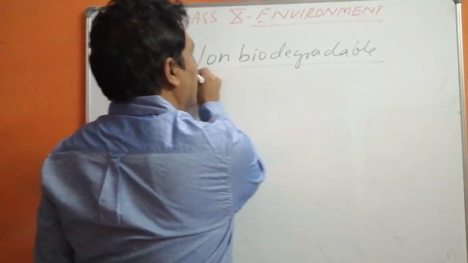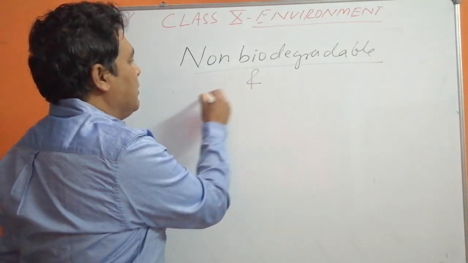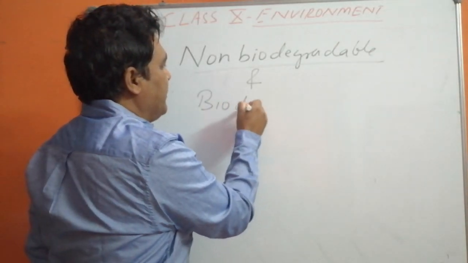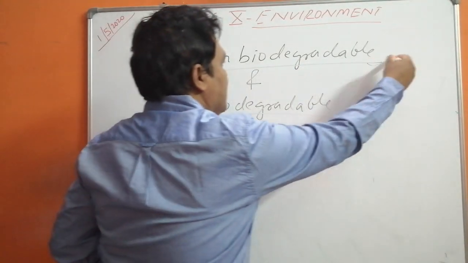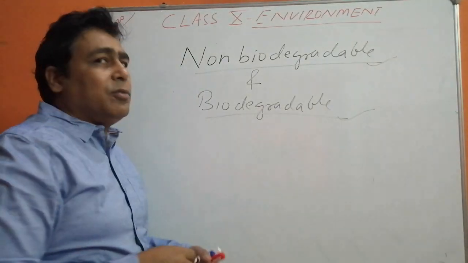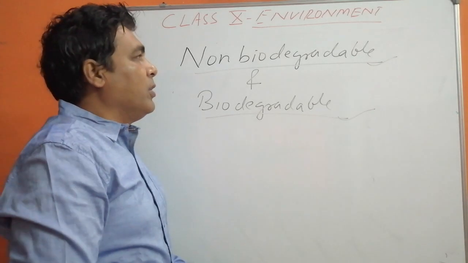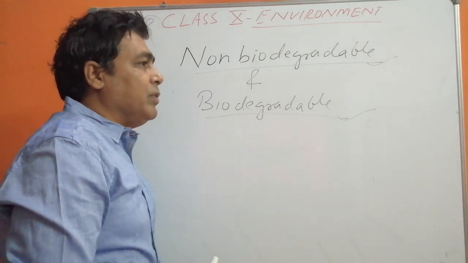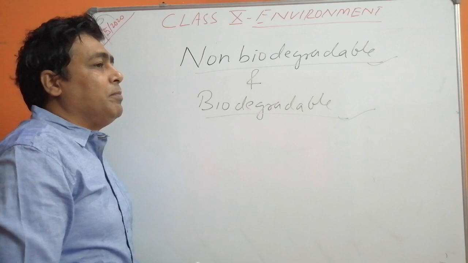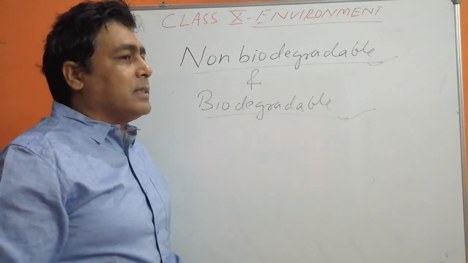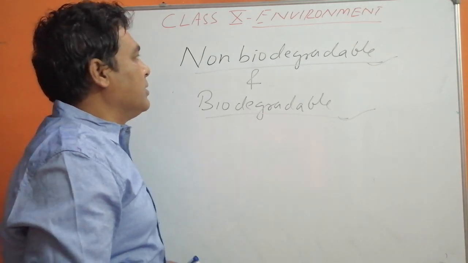Substances have been divided into non-biodegradable and biodegradable. Children, just now I told you that when we add something to the environment, as humans progressed, there was a need for finding something which lasts long, and that helps in packaging, etc. Polythene, etc., which have come as man-made things, are not naturally degraded.